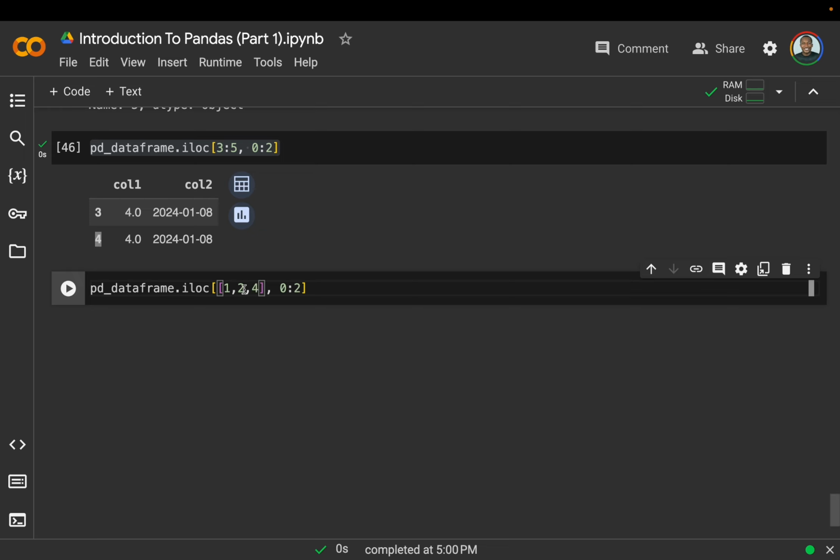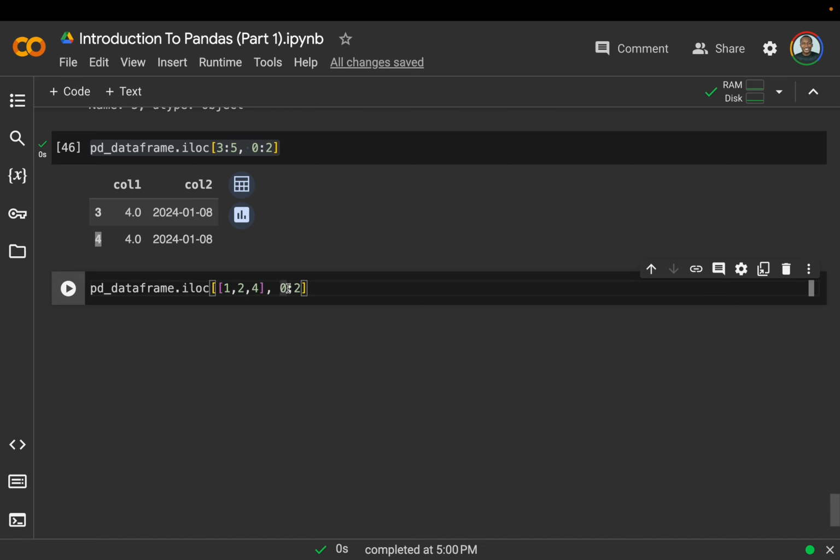In this case, it is not going to give me 1, 2, and not give me 4. Why? Because here I am not doing it in terms of from this point to this point. I am passing in specific positions. So I'm going to get everything that I want.